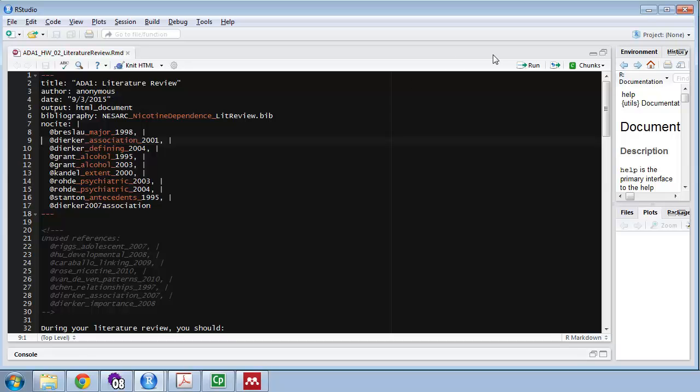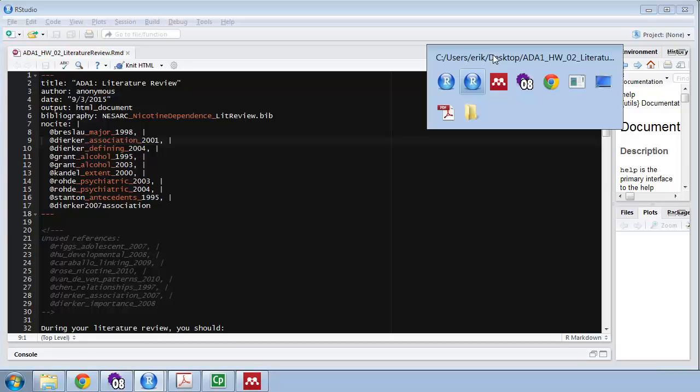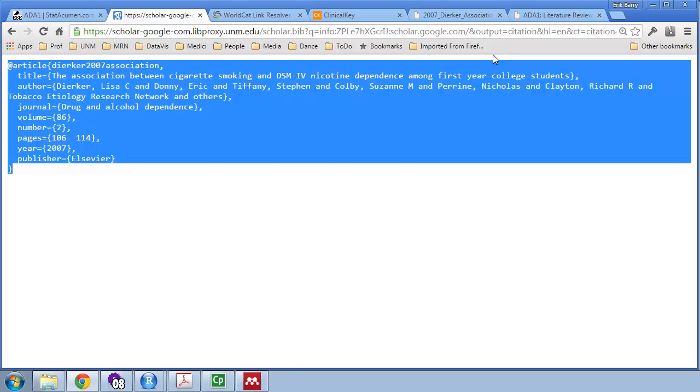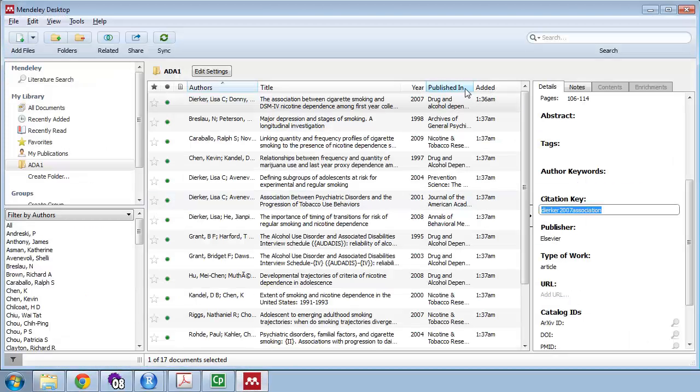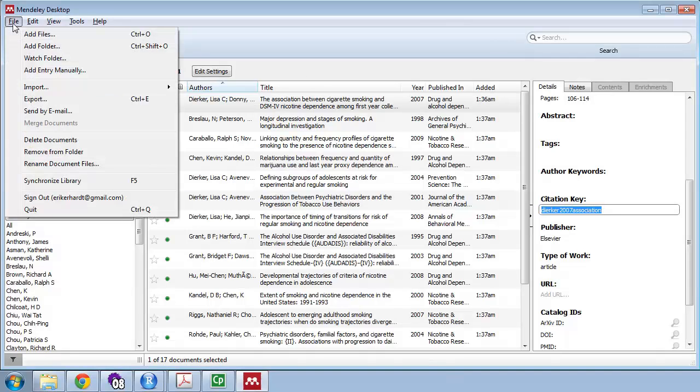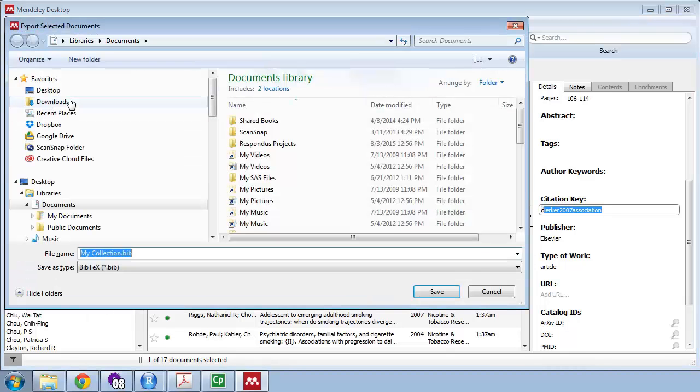There's one more step. That last step relates to, if I go back to the website, this bib file. So this was a .bib file, and we need to create this from Mendeley. Okay, so Mendeley is storing it in its own format, and so we need to get a file out of here. So if I go to File, the File menu in the upper left-hand corner, and I go to Export, I'll press Enter, or click on that.